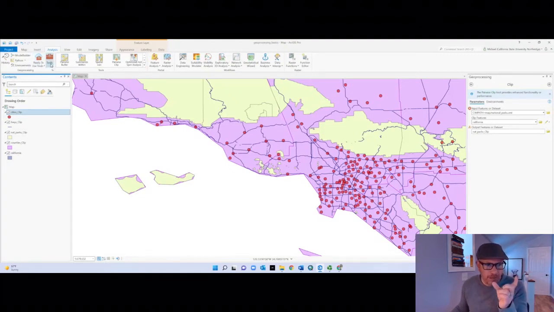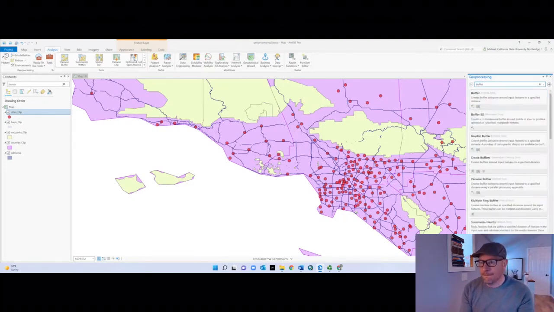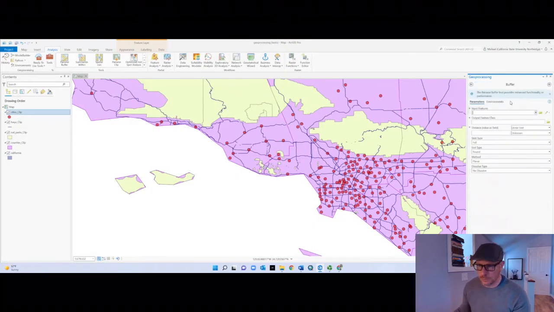Okay? And the buffer thing, I'm going to just go here and do this. We can see this pairwise buffer is, I guess, among the most often used or kind of convenient things right here. I'm not going to worry about that. I'm going to show you how to find this stuff here. But again, multiple ways to get to this. But I'll hit buffer. And we have a handful of options in here. I'm just going to do the straight buffer tool.